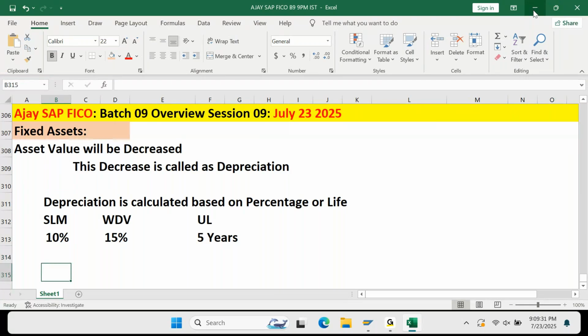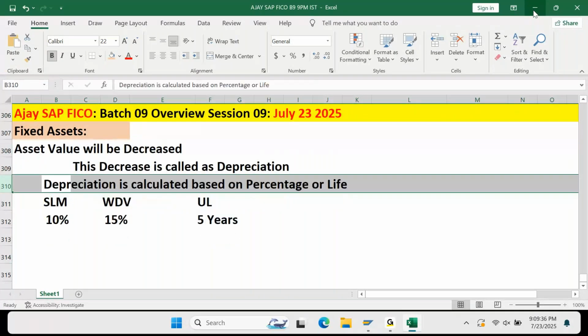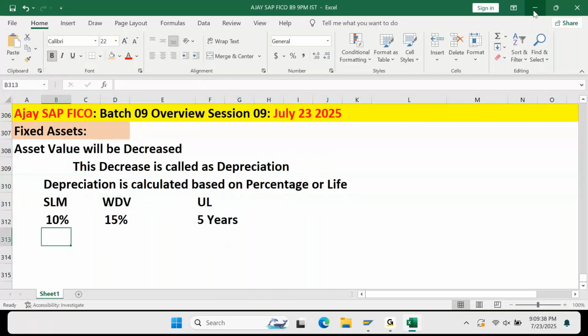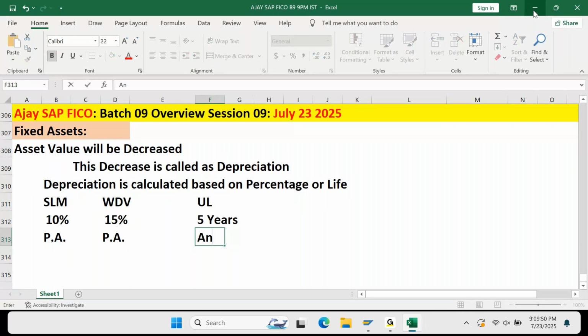Now, this 10% per month or per year? Per year. This is per annum. This one is also per annum. This is by default annual only, right? No need here because the name itself is telling 5 years.